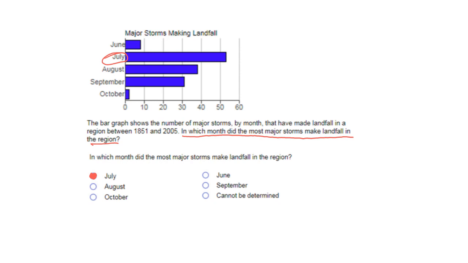Another question that could possibly be asked would be, for the month of July, approximate the number of storms. What you would do is take the month of July, the bar, and I'm going to do an imaginary vertical line so I can see where it is. I know it's below the halfway mark. So I may say that in this case, approximately 52 major storms made landfall in the month of July. That would just be an idea of how this question could be asked differently.